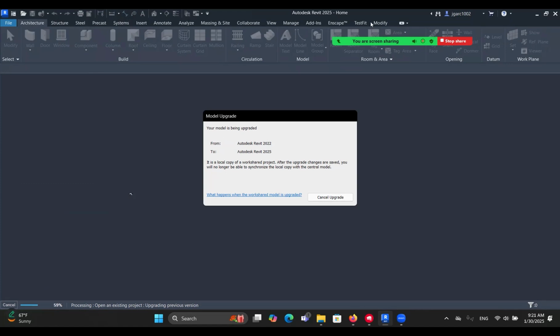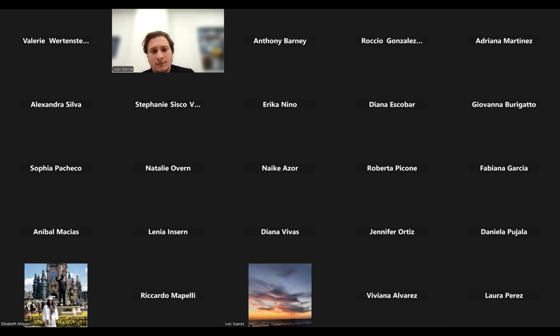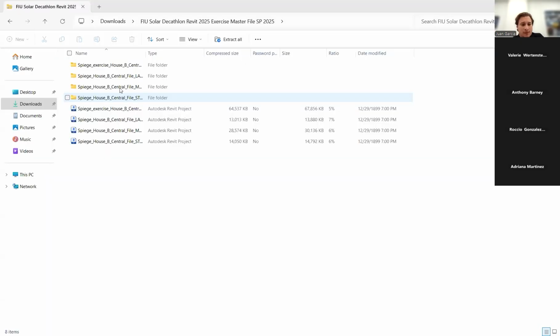Okay, whoever asked that question. And my bad, one more thing. Can I share my screen for a second? Sure. When I downloaded the master file, there were a total of eight. So do we use the ones at the top of the folder, or the ones at the bottom? No, you use the direct Revit projects, the ones at the bottom. The ones at the top are Rhino files and backup files from the central file.